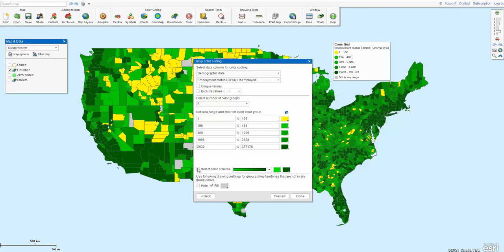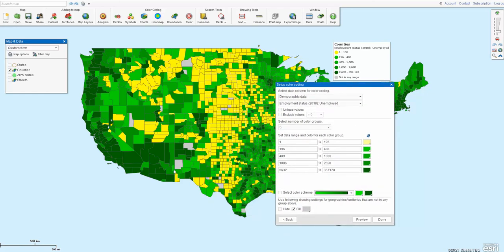I selected the color scheme down below of the gradation of the color green, and then I went back in, and for the lowest group, the most employed group, I chose sort of a yellow pastel shade. I like that. I wanted to highlight that particular group. You may want to highlight the most unemployed group, but it all depends upon your map purpose. And so I like the fact that most of it's shaded green. The yellow is there to highlight a specific layer.